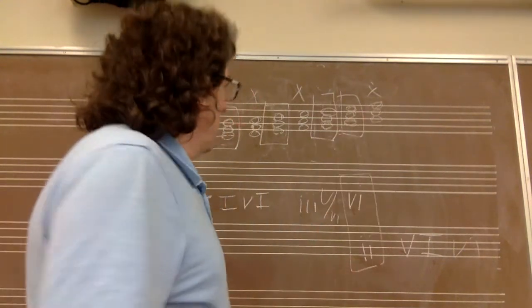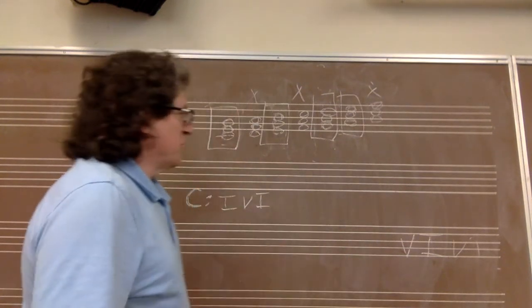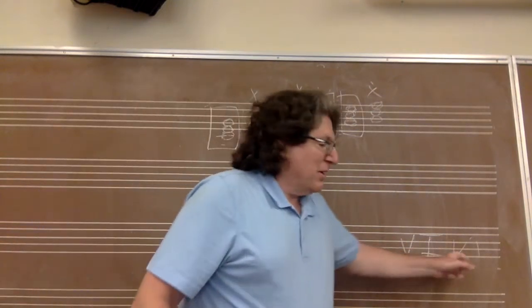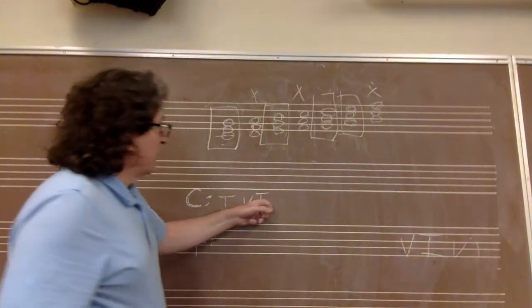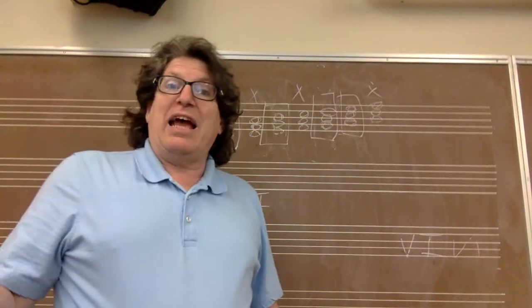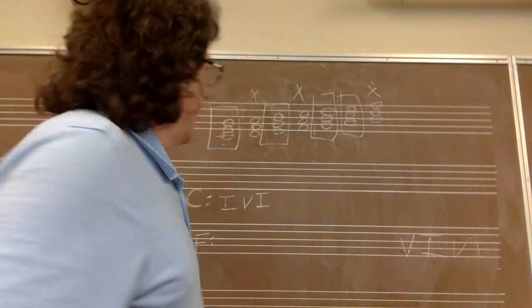So now let's just do one more example of it. Let's pretend we're going to F instead. So it's the same problem. We still want to end up at a 5-1 there. We're still starting at a 1 here, but we have different chords in common. Now the difference between F and C is a B flat. So any chord with a B in it can't be there.